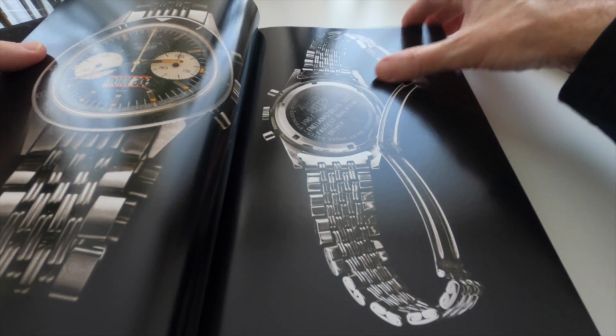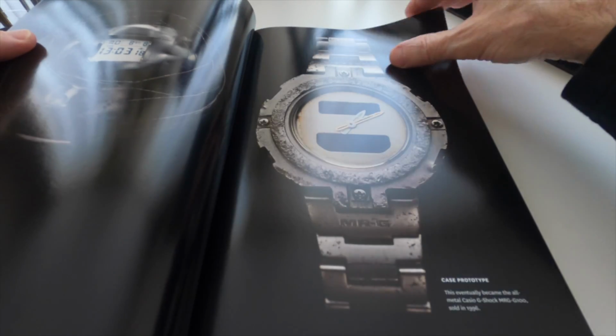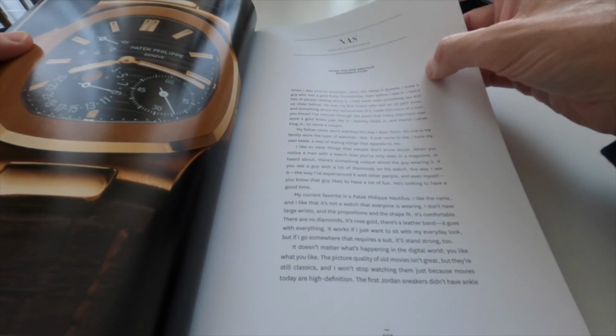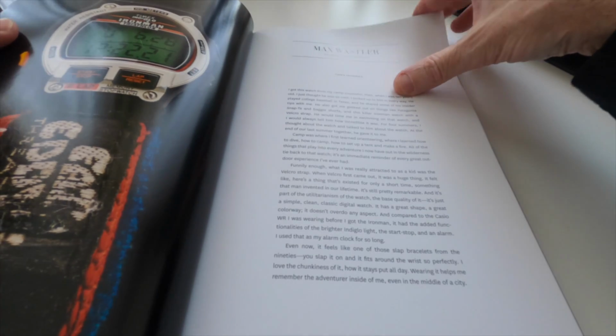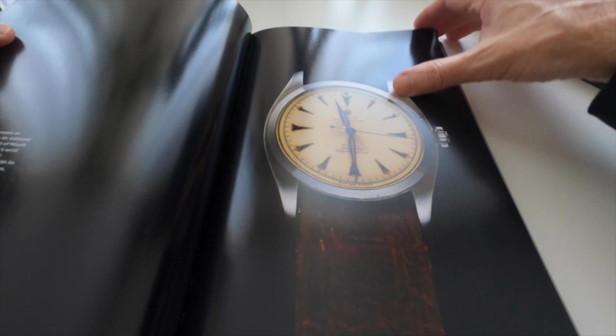It has the watches from archives. It has the watches that are owned by famous people. It has prototypes. It has Nas's Patek, who's a singer, if you don't know who Nas is. It has people who you probably haven't heard of. I know I haven't heard of them. People that write for blogs, people who are authors, and basically it is a journey of people's watch ownership.